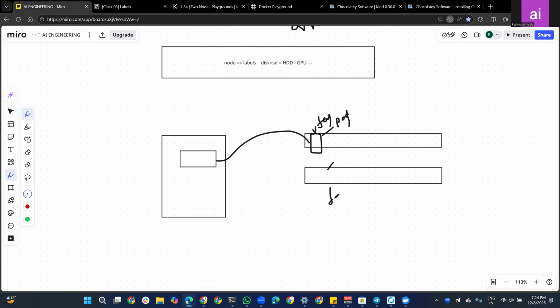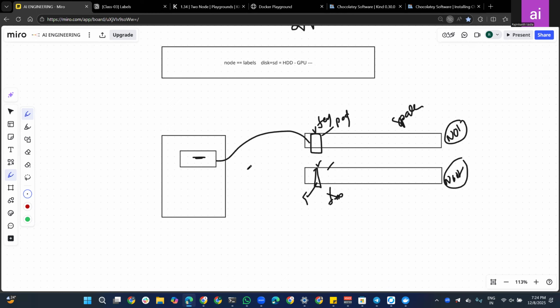So this is node 02 and this is node 01. In whichever node the server space is there, the scheduler will schedule the pod inside that node.